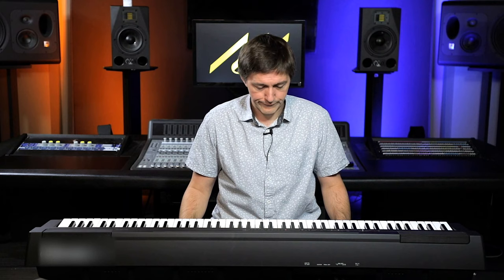So here's a suggestion for people who are wanting to get into improvising and just don't know where to start, and also need to have some sort of a goal that's reachable. Start with a 12-bar blues. This is a fantastic device to do this. Even if you don't have any interest in playing the blues, don't let the word 12-bar blues turn you off.